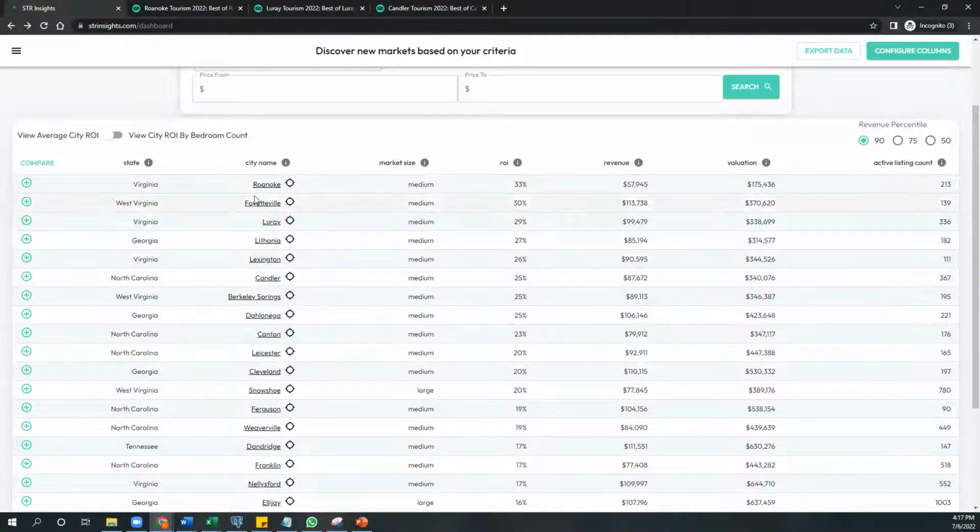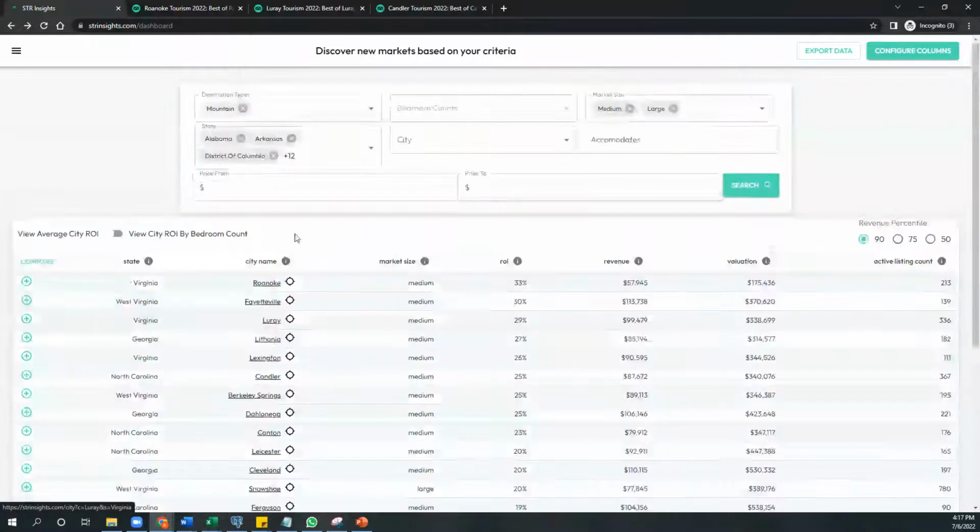So I'm not interested in Roanoke. I'm not interested in Luray. I'm interested in Candler. I'm interested in potentially a Canton or even a Weaverville. I can look around at the other suburbs of Asheville too, but it's telling me not just the suburbs, but the surrounding areas, that I should target that region. And that fits my emotional draw as well if I'm looking for that mountain feel near a somewhat busy area where there are actual residents nearby. That's a very specific example, but that's how it works.